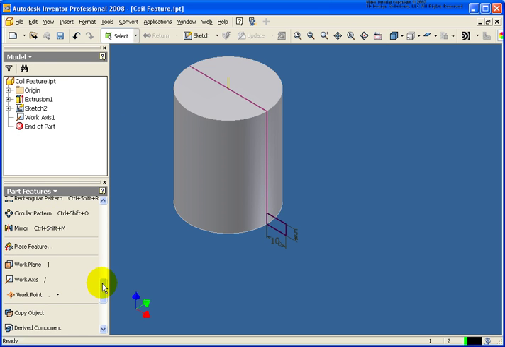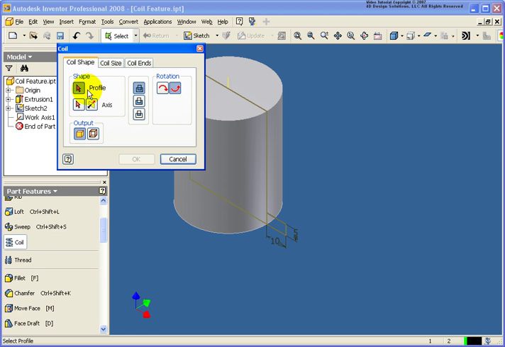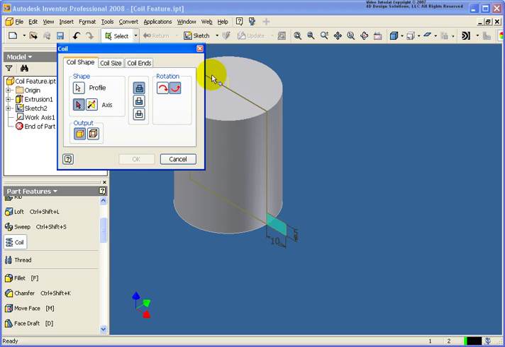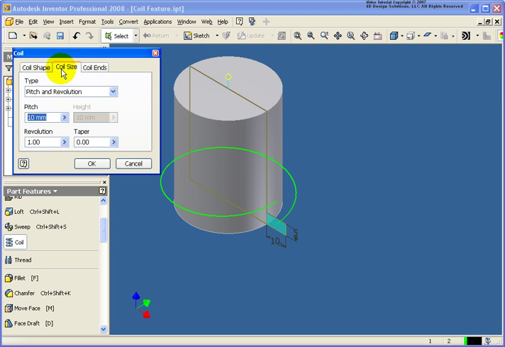So again from the Part Features panel, let's go ahead and click on Coil. For the profile, I'm going to select the outside rectangle. For the axes, I'm going to select the work axis that we just created. And now we can do the exact same thing with the coil size. In this case, let's try pitch and height, just so you can see some of the differences here.